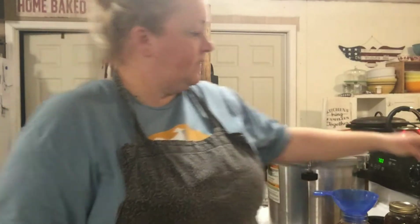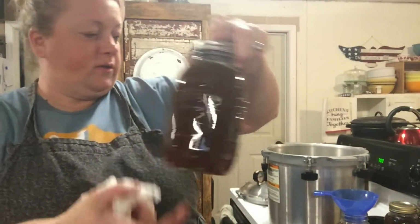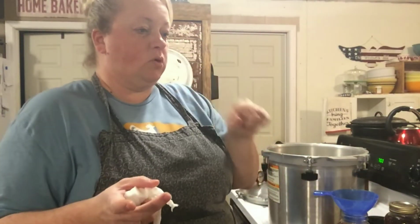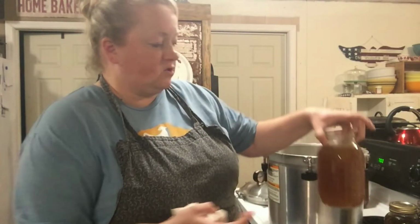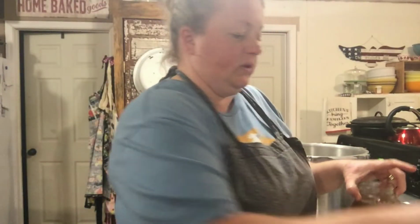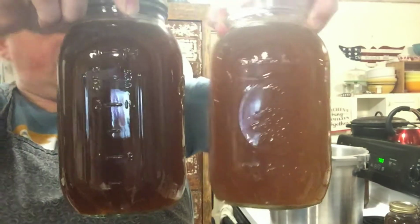Okay, we've got her jarred up. I ended up with 6 jars, quart size, of the beef broth. And since I had room for 1 more, and I am working on that smoked chicken stock or broth that you saw me start at the same time, I went ahead and did 1 jar of that just to throw in with the others, and then I'm going to finish the rest later. Here's the difference in color between the 2 of them. See? Don't they look lovely?